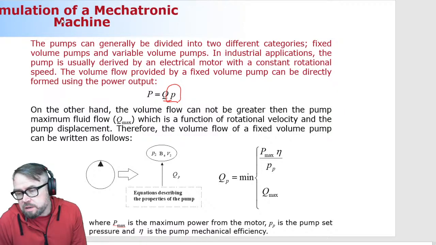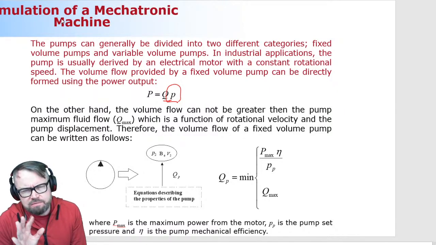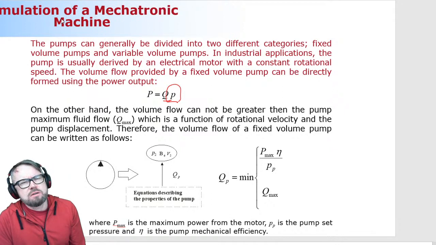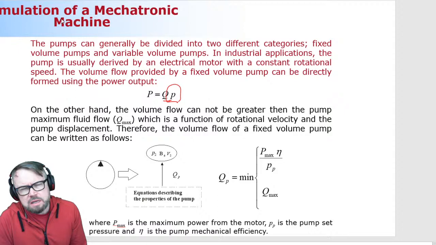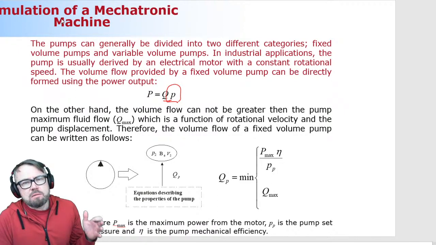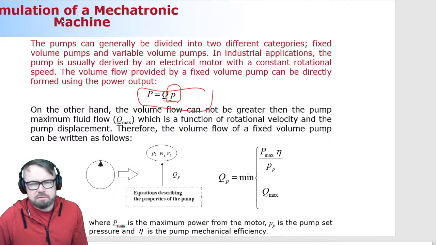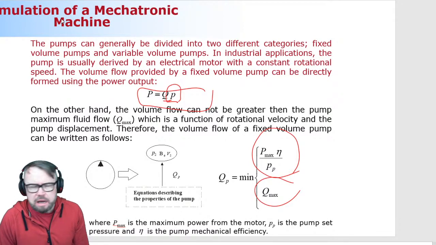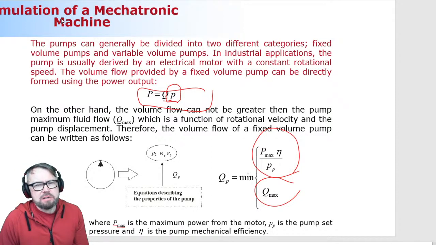So it's very straightforward. There is, however, another factor that must be accounted for. Of course, there is a maximum flow rate that the pump can produce, and that comes simply from the geometry of the pump. Now, using this pressure equation and the physical limitations, you have two equations. One is based on power, another is based on the physical limitations, and you compute both. Then you select the one that gives you the lower value, and you use that one in your equation.